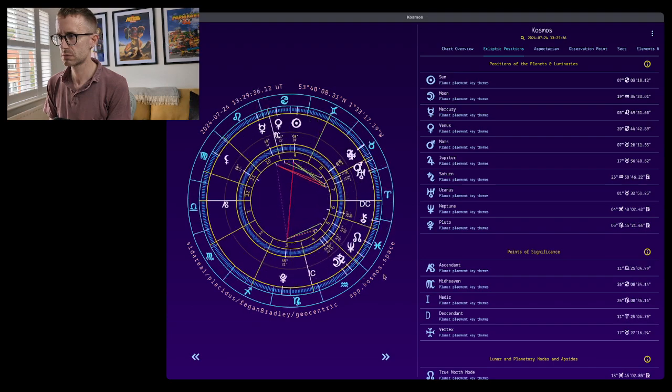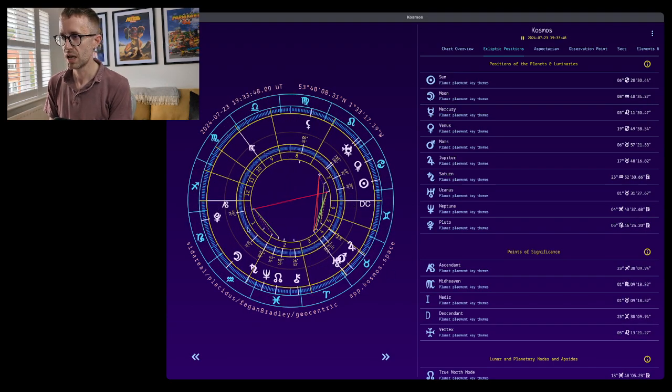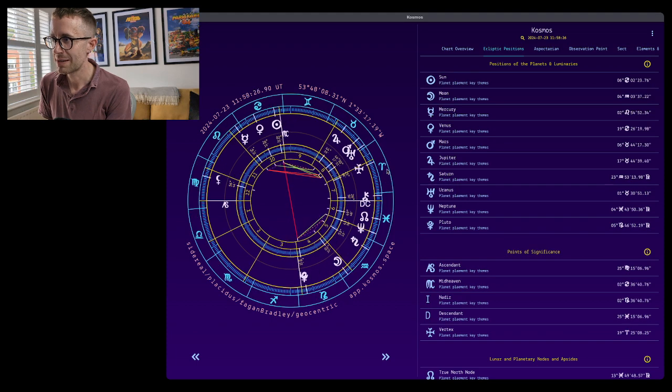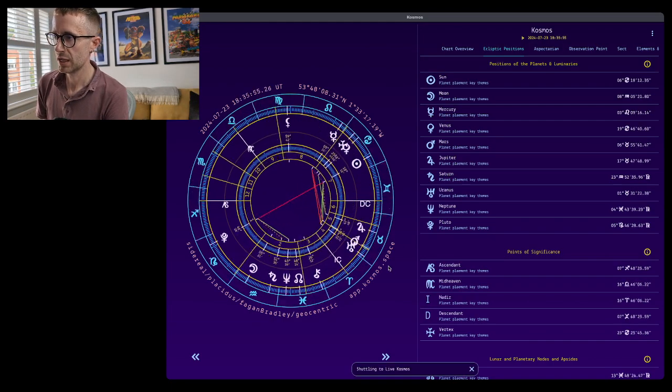Something weird seems to be going on there with the rotation. No, it's fine. You can see the planets are moving around as I'm changing the time. I'm scrubbing backwards here. For those of you that don't know what an astrological chart is, this is an astrological chart. Let me just zoom back to the present moment.